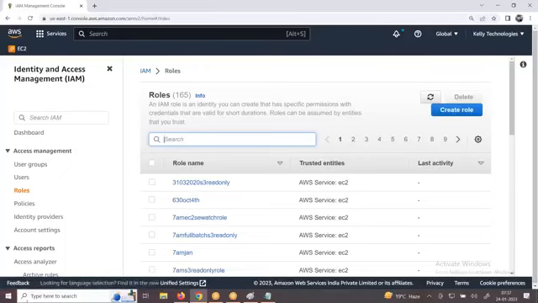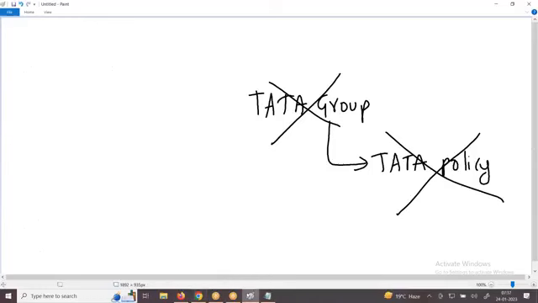Very important. If you don't know IAM role, no chance of getting a job. First of all, if you don't know IAM itself, no chance of getting a job. Now you come up and say, sir, I know IAM user, IAM group. Still you will not get a job if you don't know IAM role. One of the most important things: today AWS is number one in the world because of three primary reasons: EC2, S3 and IAM role.